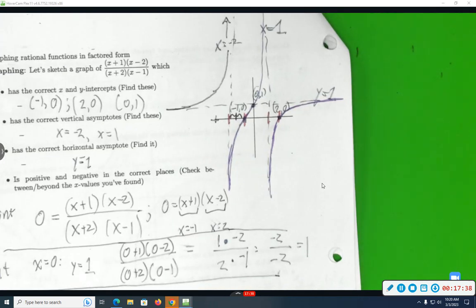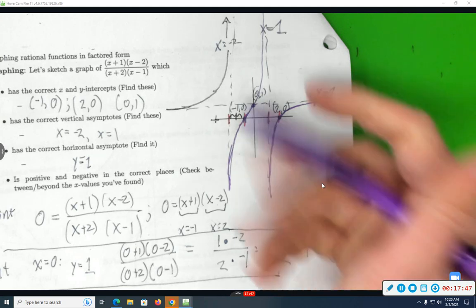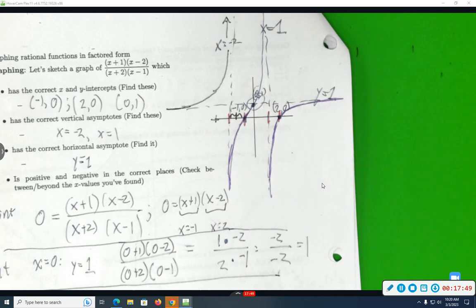Cool. How do people feel about that graph? Does that graph cross through its horizontal asymptote? Sure. Yeah. Which is just fine. You're allowed to. I just wanted to point it out. And in fact, the y-intercept was exactly at the horizontal asymptote, so it definitely had to touch that asymptote. Cool. People feel pretty good?